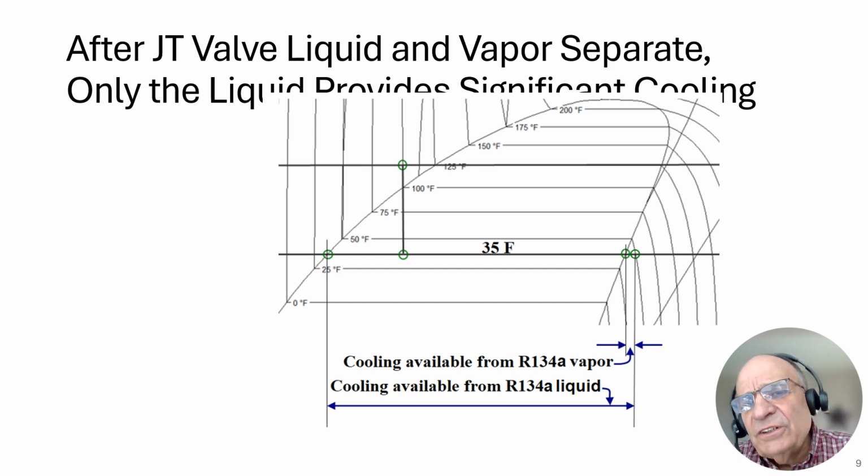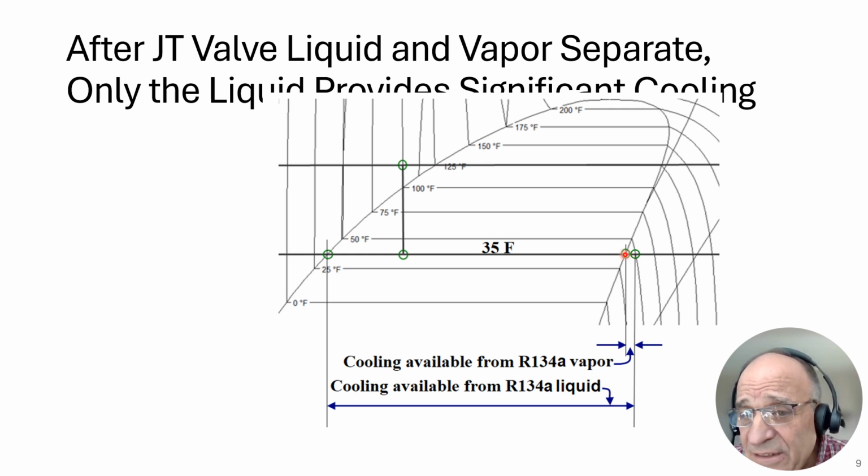So on the table that we just looked at, we analyzed this point right here, which is the inlet to the compressor. You remember we started out, we had the inlet to the compressor over here, and then we compressed up. It's not shown on this diagram. And we went across and cooled, and then went across a JT valve. We're at 35 degrees.